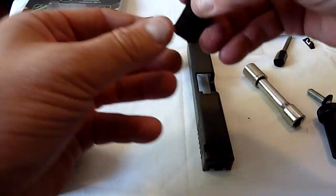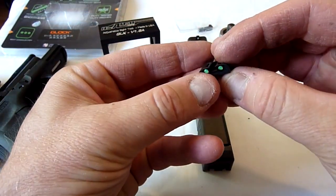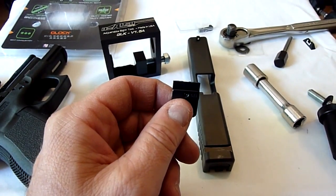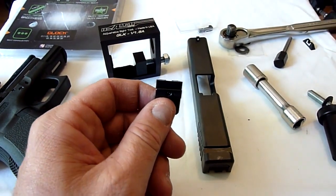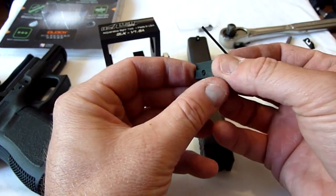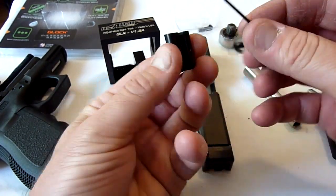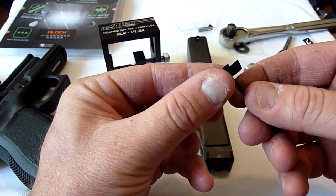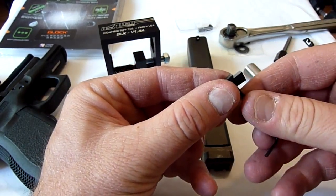Alright, here we go. So here's the new True Glow. It looks like they have an adjustment bolt in there. It's probably to snug it down after you've got it in place. So I'm going to loosen that up just to make sure that it doesn't get hung up on the surface there.